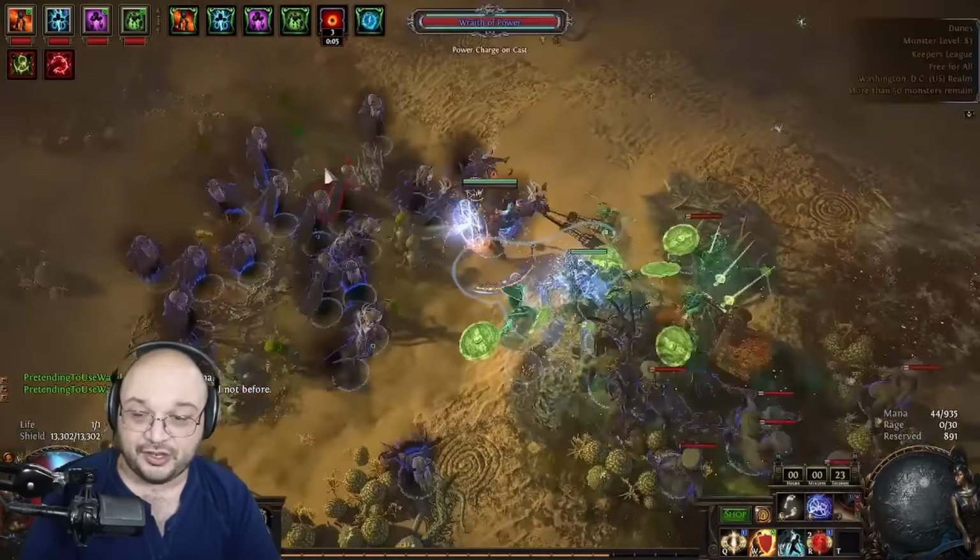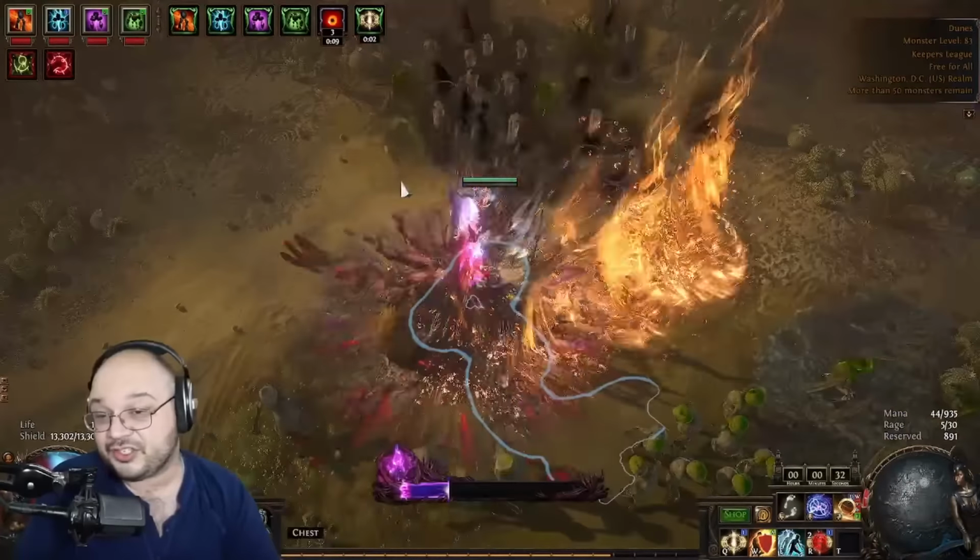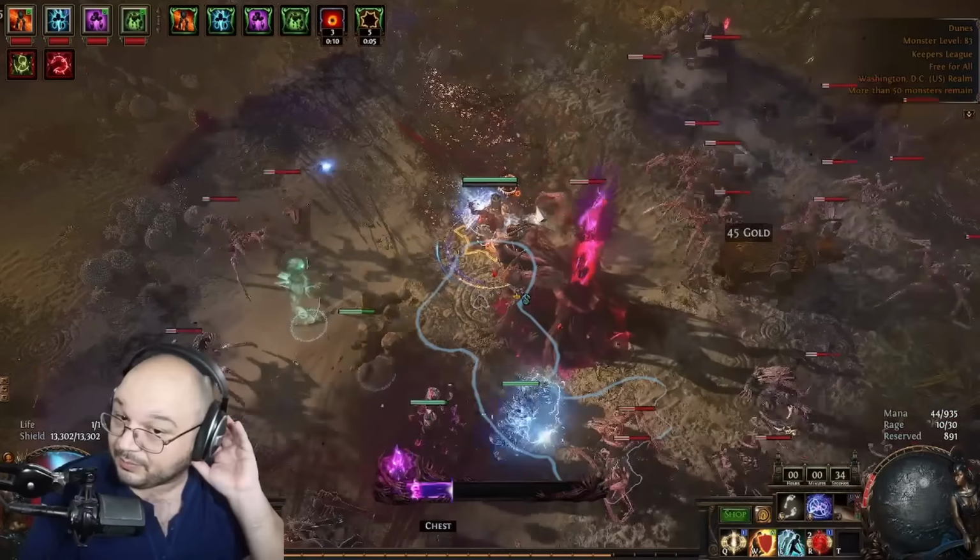Essentially, you're going to be playing this build like any other build. You're going to be shield charging around the map. You're going to be blowing things up. You're going to be smiting to get extra damage, and pretty much everything and its mother is just going to blow up and completely die.